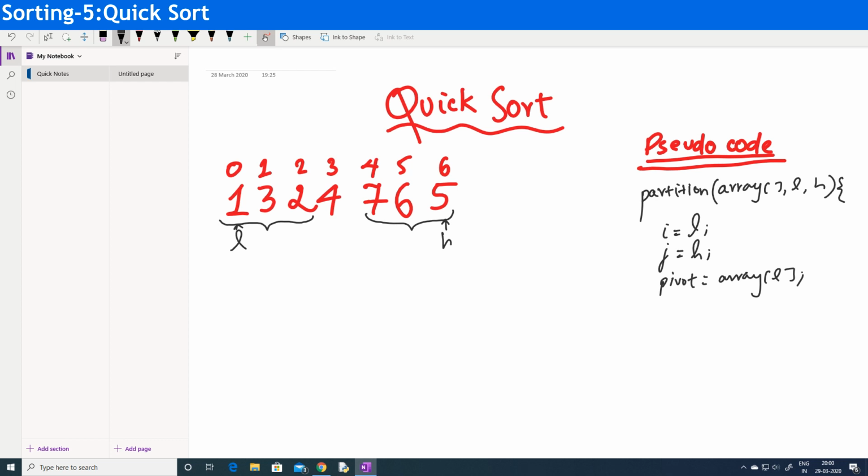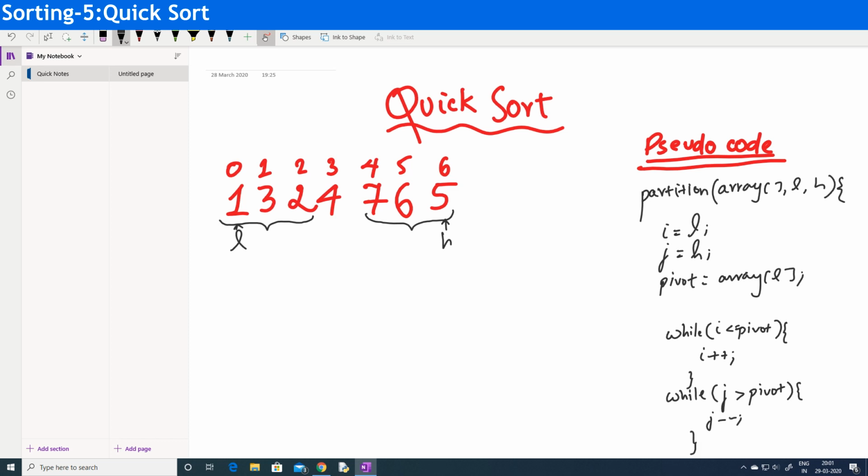So this is how our 3 parameters are going to be. We saw that I is going to be advancing, so we'll have a while loop for that. So while I less than pivot, I plus plus. Or we can include a less than or equal to here. So if I is less than or equal to the pivot, it keeps advancing. When it finds an element which is greater than pivot, it stops advancing and we proceed to j. So while j greater than pivot, we keep on decrementing j.